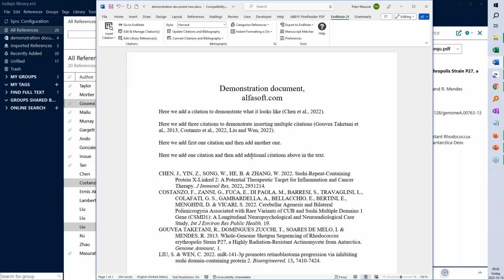Yes. If I recall it correctly, when you say that, then EndNote does not create a copy. It converts the original document into plain text. Is that correct, Torgrim? Yes, that's correct. So please, if you have saved your Word document in a OneDrive folder, make a copy of it first, so you don't destroy the original document with your live citations. You might need them later on to update your document.